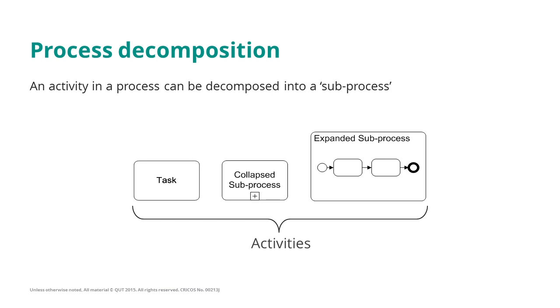So if we have a rounded box with a plus symbol enclosed in a box at the bottom of the rounded box, then with that we capture a collapsed subprocess, meaning an activity that indeed inside has a number of steps, though these steps have been hidden. The subprocess is collapsed. An alternative representation for this is the expanded subprocess, where we embed the steps of the subprocess inside the box, which will typically be larger in size.